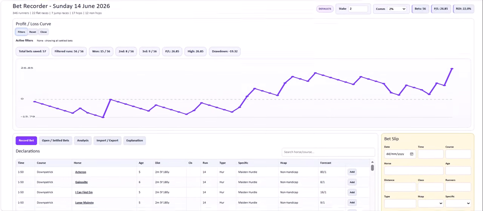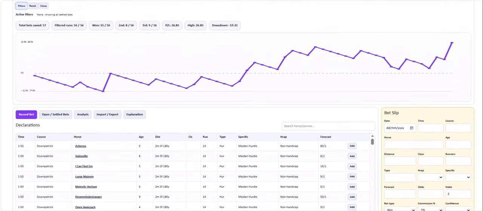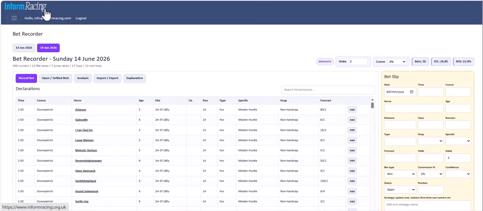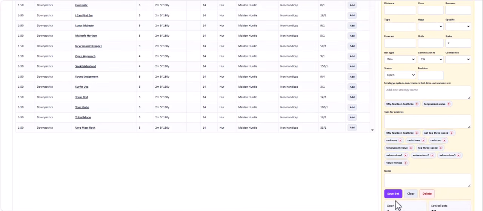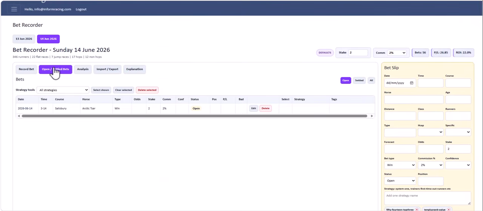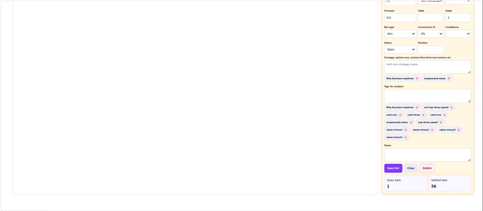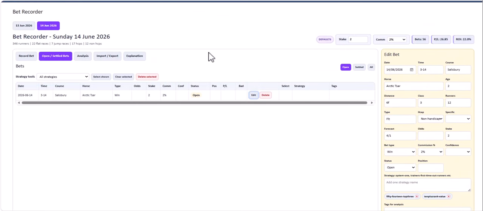That's all you need to do. And that is it. That's as simple as it is. Come back the next day, close the graph, go to record bet, pick your bets. Nothing else to do but save your bet. Okay. Once your horse has run, click Edit, put in the position, put in the odds, click Save Bet, and that's it. So that is the most simple. If you just want to save your bets, that's all you need to do.